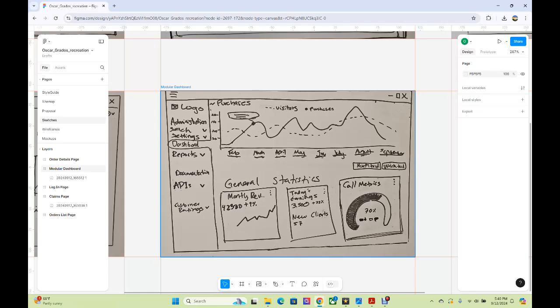We have general statistics, which will be on the bottom of the page. On the top, there's a chart. In this case, I showed people that are visitors to the website, and then purchases. Now, actually, this is not accurate by any means. I just drew this on the fly because I wanted to get a visual to signal, okay, we're going to have a chart displayed here. And then maybe it could be a purchases chart, showing the different purchases throughout the month.